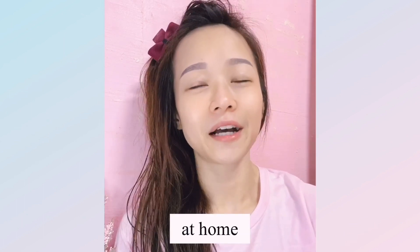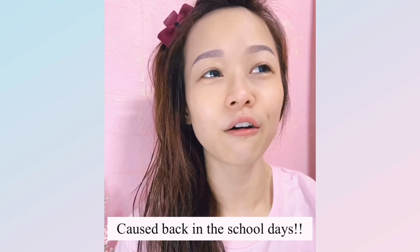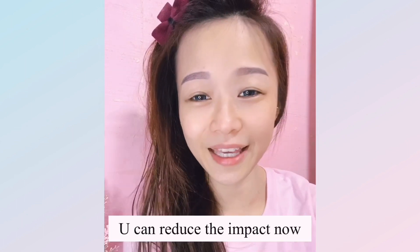Sun protection is very important — even on a rainy day or when you're at home, sun rays are still coming through the windows. As long as there's daylight coming in, you definitely need sunscreen on your face. It's also a lack of brightening. Pigmentation can start from your school days or a few years ago, and if it's not serious now, it will worsen in the coming years — so take care of your skin right now.